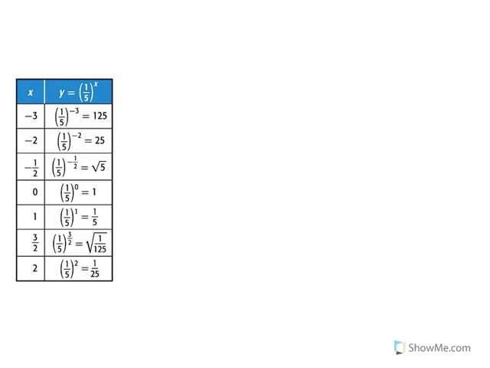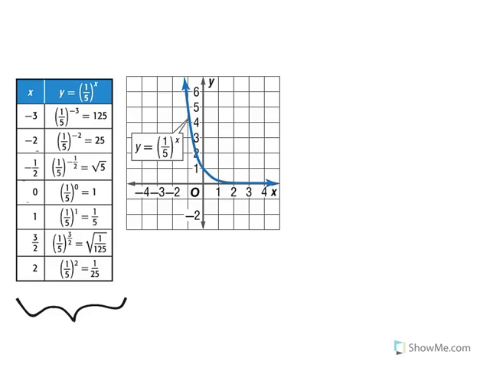So now let's look at an exponential decay function. We have y equals 1/5 raised to the x power. So what we're going to do is graph it, and we're going to state the domain and range. Now to graph, we'll do the same thing as we've been doing. We're going to create a table, of course. So here is our lovely looking table here. We use values of -3, -2, -1, 1/2, 0, and on up. So once we get our points, we can plot those on our graph and we can draw the line to see what it looks like. Or you can just put it in your calculator and see it that way.